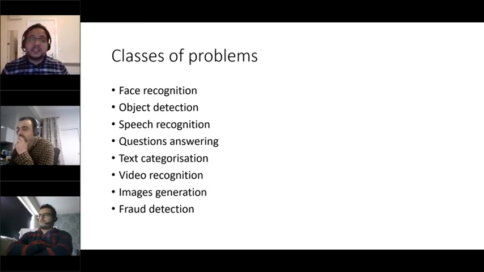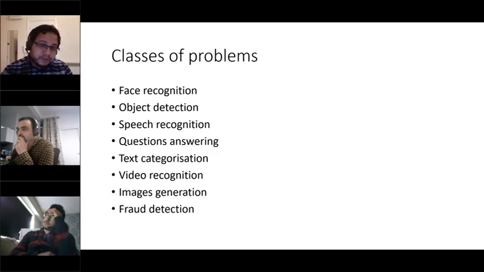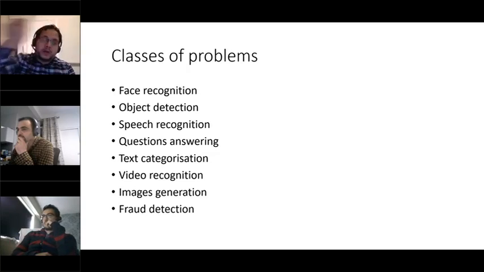We have object detection. Object detection is different from recognizing a person, because recognizing a face is to say that this person, like your mom or your dad, is in this picture. But with object detection, you tell where it is. For example, you have multiple faces in a picture, and you can tell where your dad is, and you give a bounding box, like a square in the picture, to say this is your dad, or this is what you're looking for. We have speech recognition.